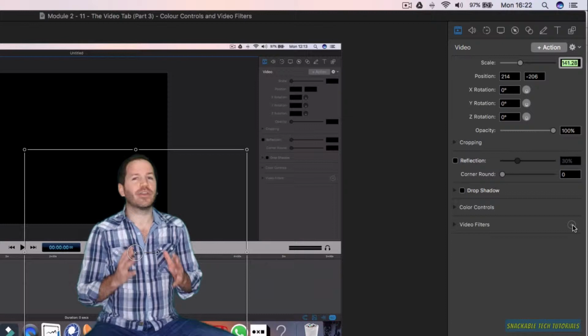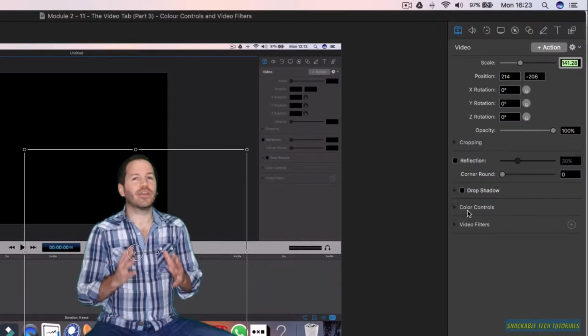To add a filter, which like with Instagram and other photo apps, just means that we're going to be adjusting the sort of color and mood of videos or images that we're using. Now we do have color controls which are more basic, and then we have actual filters, and those are not just colors. They can blur things and give you different sorts of effects.